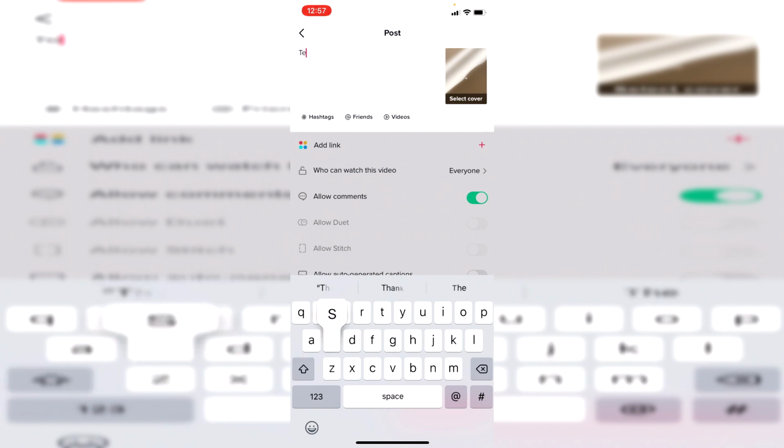Then you can go and press off the X, go and describe it, for example, test. Then I'm going to go and click on done, go and post it. And as it did say, it's going to take a bit longer to post. So just wait for this to post. And there we go, guys. It's now gone and uploaded, and it is high quality compared to the older videos.